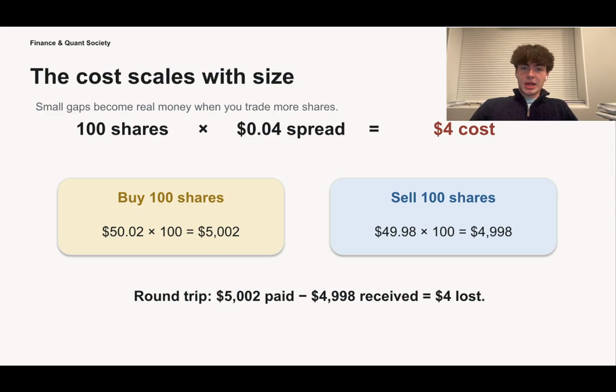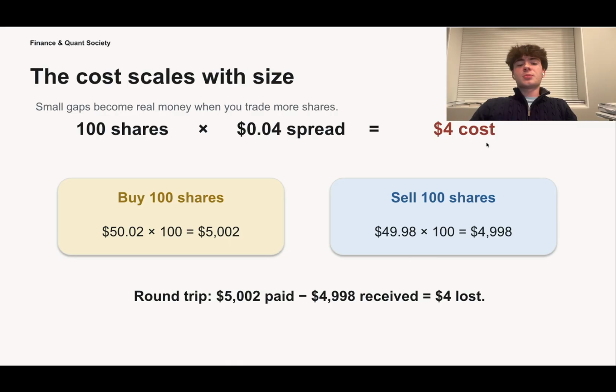Now, two examples. Imagine doing that repeatedly throughout the day, or imagine trading a stock with a spread of 40 cents instead of 4 cents. These costs can add up very quickly, especially for institutional investors and people who are investing large amounts of money. In this example, we only have 100 shares. But what if we have 1,000 shares? This turns to $40. Then 400, 4,000, 40,000, 400,000. When you're placing millions of shares, even a 4 cent spread, which isn't that big, can become a serious issue. And imagine what it would be if it was 40 cents.